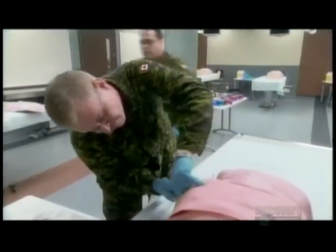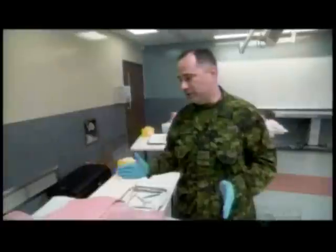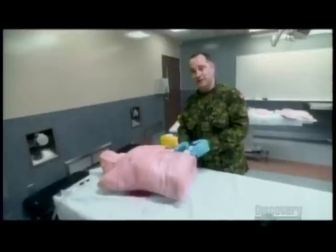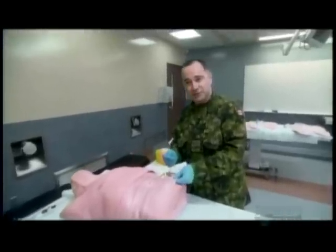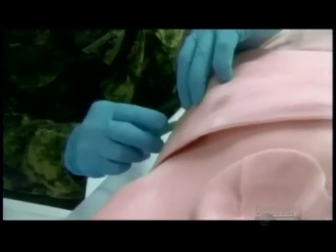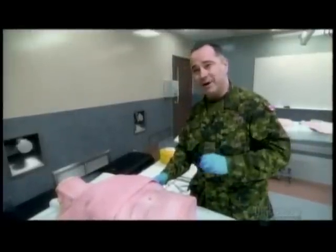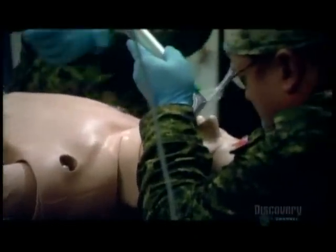In some labs, specialized mannequins are used to train specific skills. What we have here is a plastic torso, and on that torso we can add pieces of false skin that has the texture of human skin. The skin has to be cut, the finger has to be put in so that we feel the ribcage, we feel the lung that is supposed to be there, and we have the exact same landmarks and anatomy points so that we can do the technique itself. It's all fake, it's all plastic, but to replicate the human anatomy well, we have heads and necks so that we can practice our surgical airway, practice how to put a tube into the mouth and trachea of the patient.